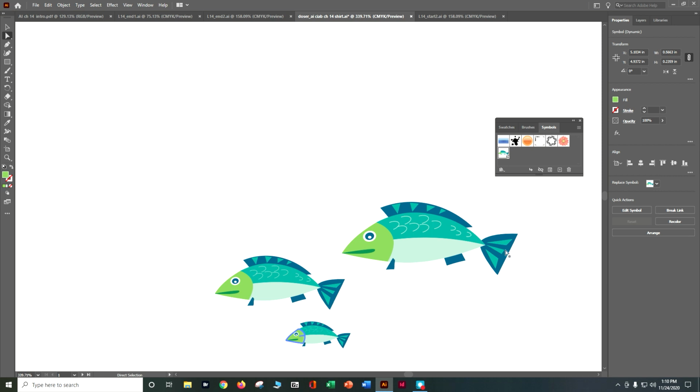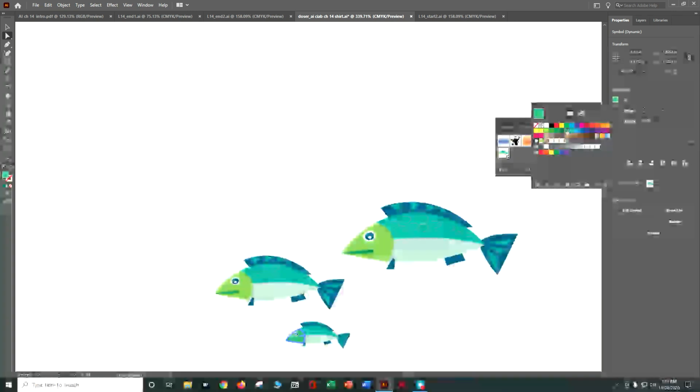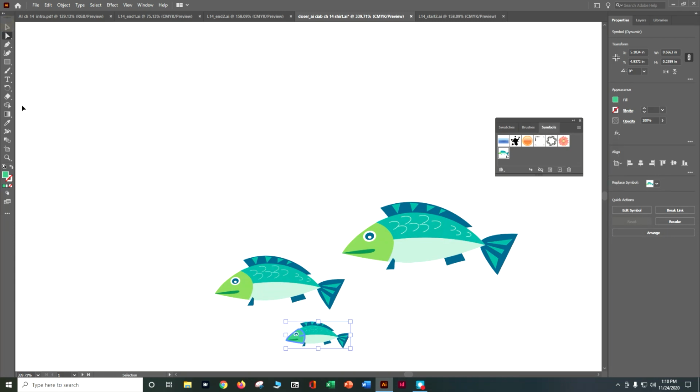So let's go to our fill. And with our fill, let's go ahead and switch to our colors and change it to a different blue-green kind of color, so that his head is definitely a different color than everyone else. And as you can see, it just changed the one symbol instead of all of them. So that's sometimes what we want to do. So let's go ahead and switch back out of there, do a Control S and save.